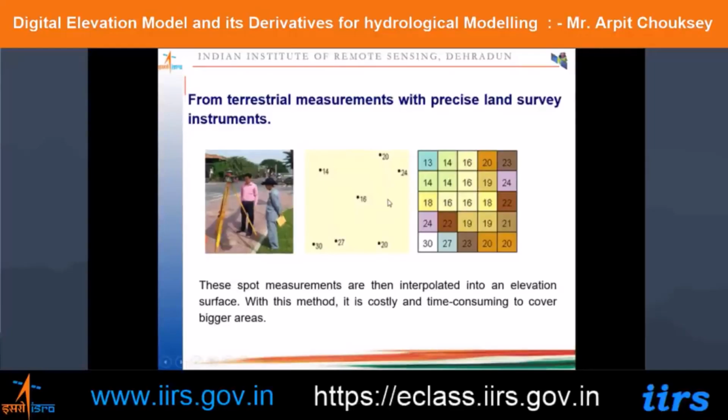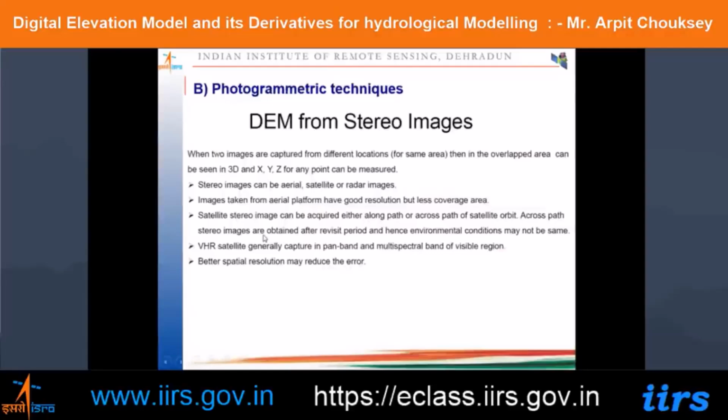Stereo images can be aerial, satellite or radar images. Images taken from an aerial platform have very good resolution but cover less area, because the distance from the Earth's surface to the aerial platform is less compared to satellite or radar images. Satellite stereo images can be acquired either along path or across path of the satellite orbit.